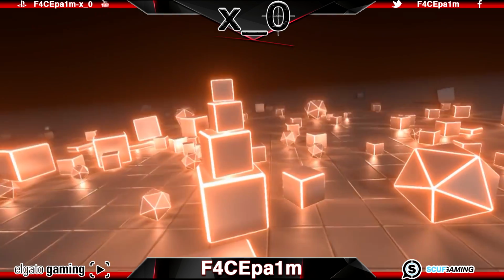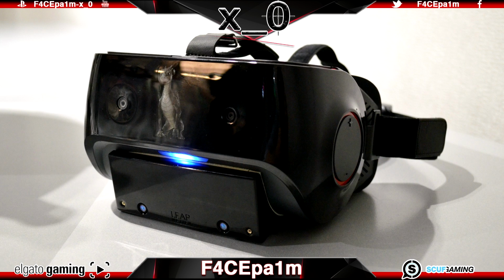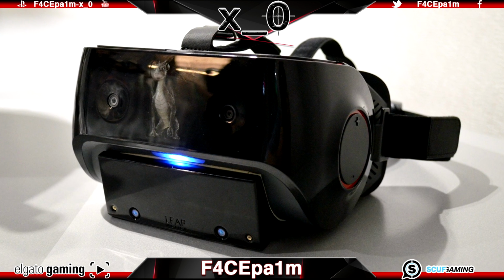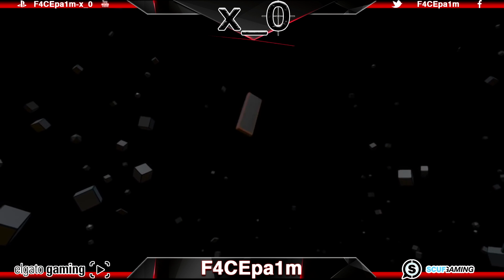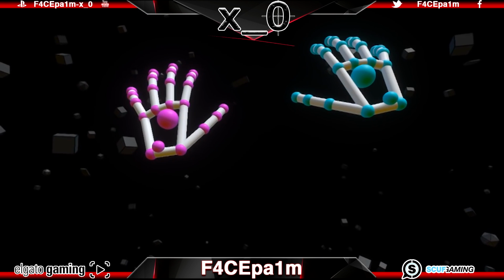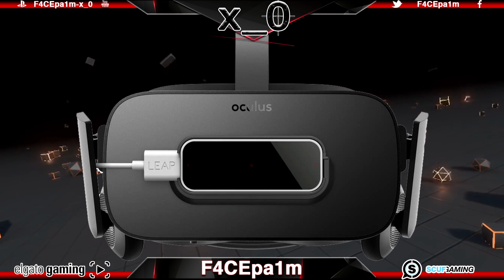Leap Motion, which you may remember from the block demos, has been seen integrated into Qualcomm's new reference design VR headset at GDC, and it now has an increased 180-degree field of view. Leap Motion essentially maps your actual hands and shows them in VR using a sensor that is designed to sit on your desktop, but most of us ended up sticking to the front of our Rifts.